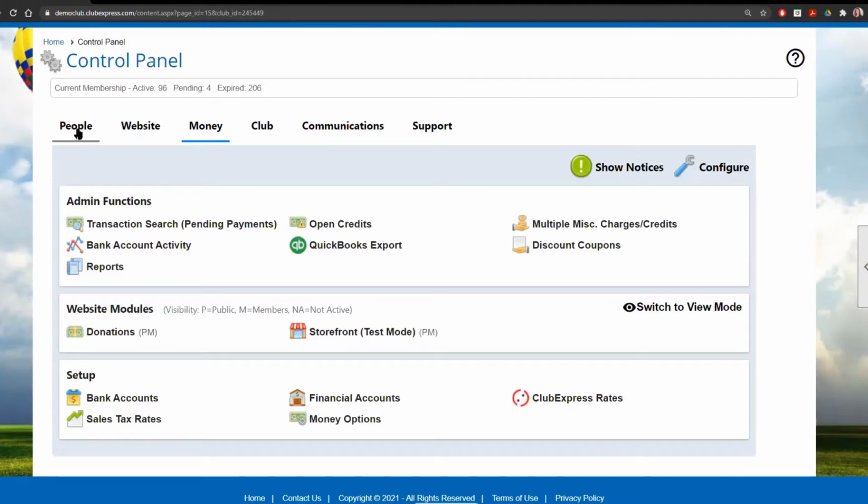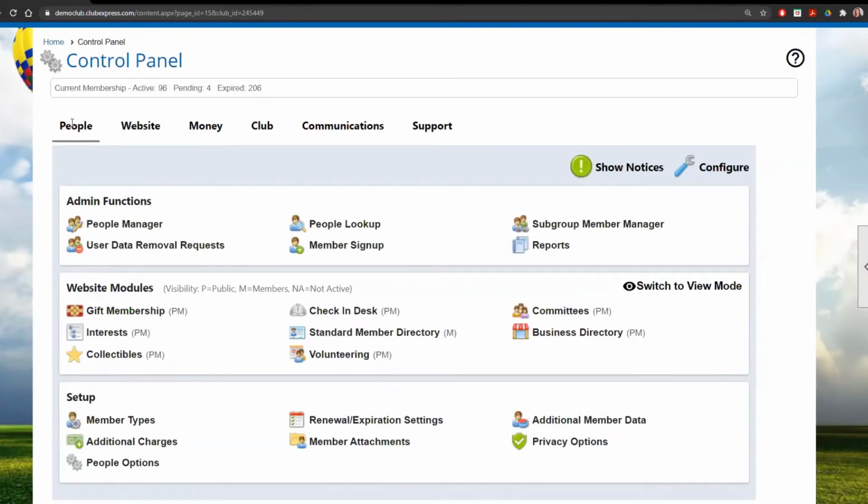So the first stop that we'll make today, and again, because these are role-based, there are more high-level overviews of these items, so we won't go into a very crazy amount of detail for each of the features that I'm going to show you today. All of those items can be found in other webinars and tutorials that we have posted on our YouTube channel, and of course, our help system. So this is just to give you an idea and a broad overview of how all of these items work together.